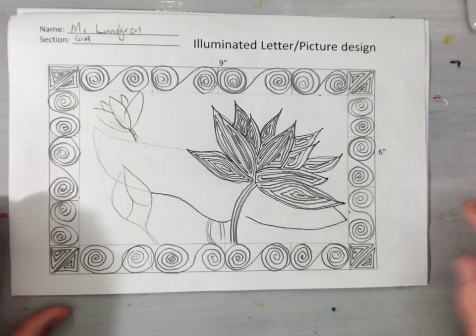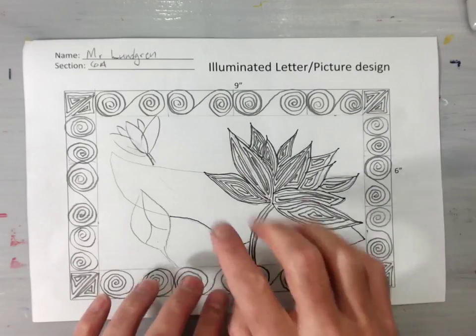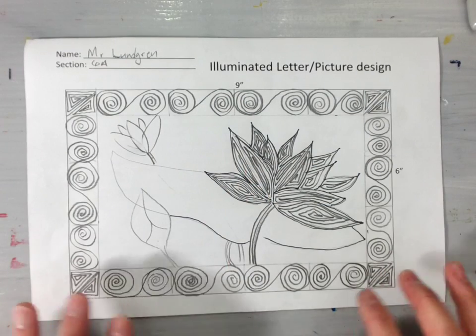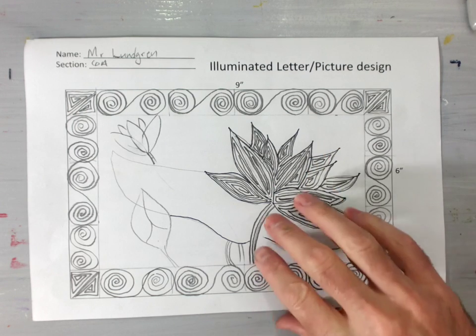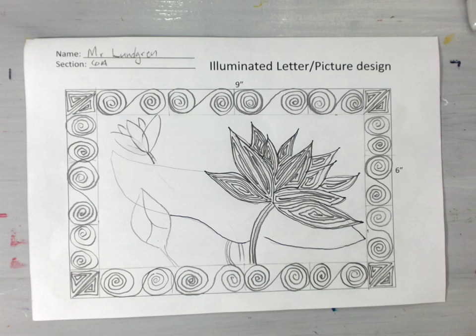So for this assignment, this homework assignment, finish your quilling project in the design form to be handed in to class in our next art session. And that's how to complete the concept behind your illuminated letter or your picture design for our quilling project.